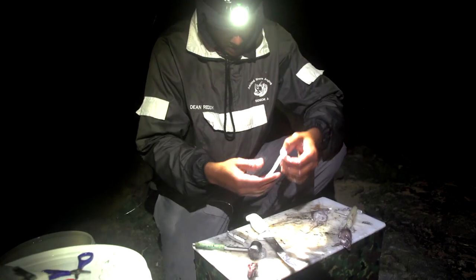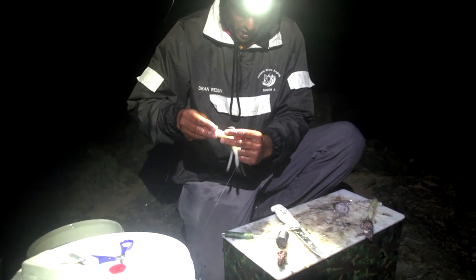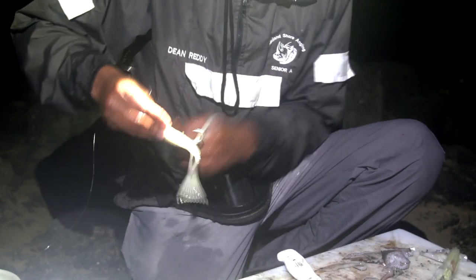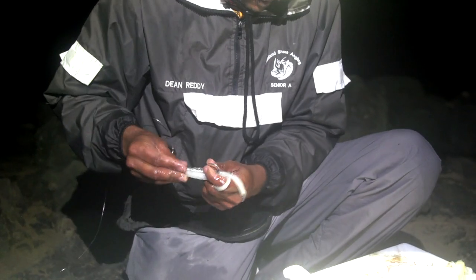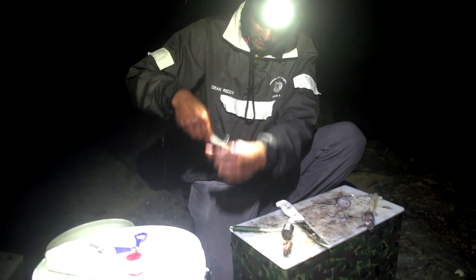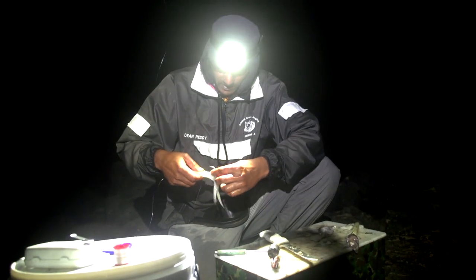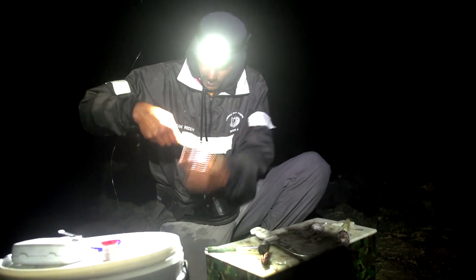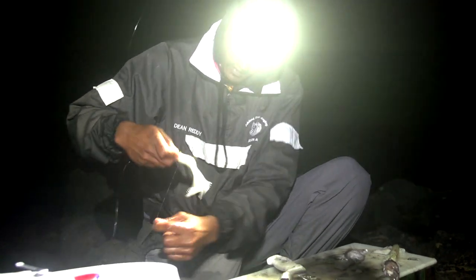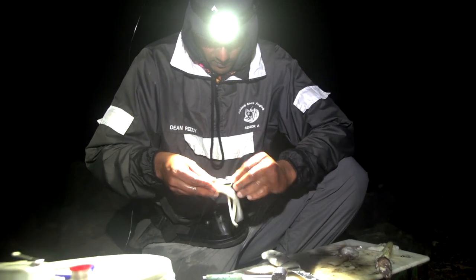So we got that one cob and I'll show you the bait I got it on. It was absolutely quiet and there's lots of peckers. I've just cut long chaka strips and I'm not beating it at all, purely because of the amount of peckers in the water. I'm just tying them onto the foam, packing them on one by one. After each strip I try to tie the strip down, because with this latex cotton, if a pecker gets to the cotton it just unwraps and all your strips fall off. So tie a bit, tie it down, then add the next strip. You don't need a lot - four strips, more than enough for any size cob.